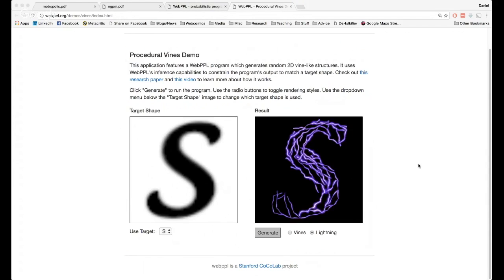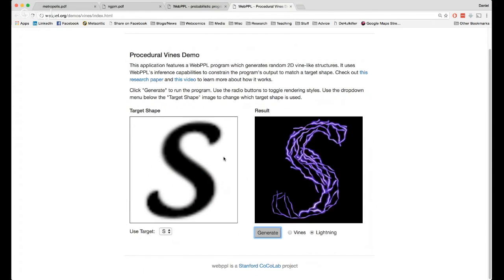Those neural nets are trained by looking at pairs of a target image and a result like this, and it learns how to mimic the choices that were made. In fact, I trained this on shapes that are not like this at all. I trained it on a completely different data set of random squiggles that were drawn in Photoshop. Despite that, it was able to generalize to do interesting things like this, which is pretty cool.